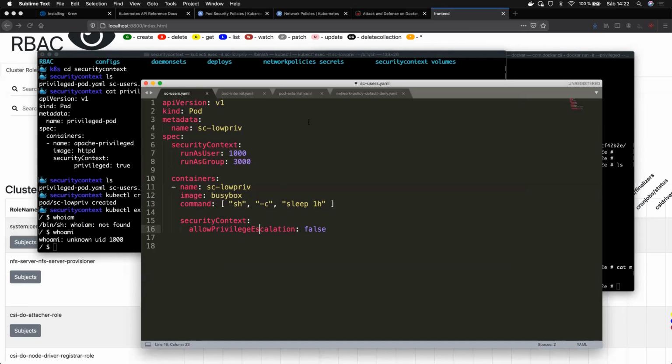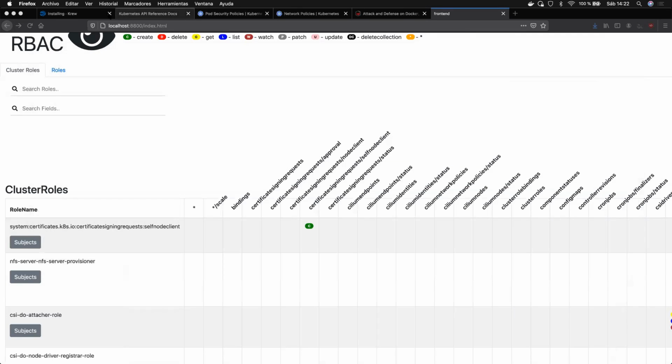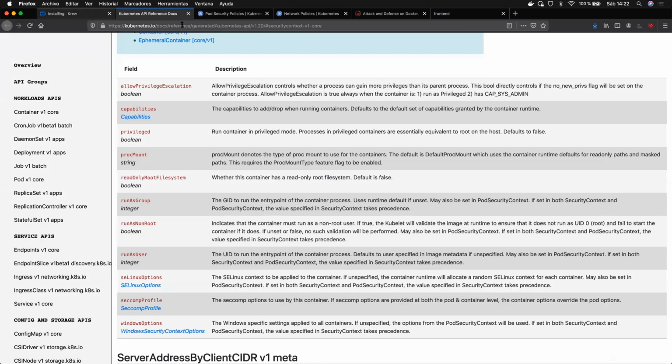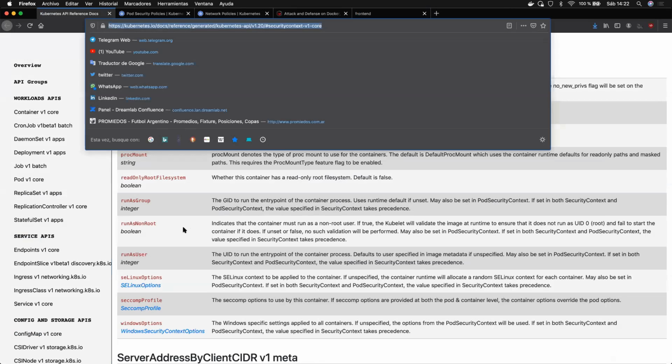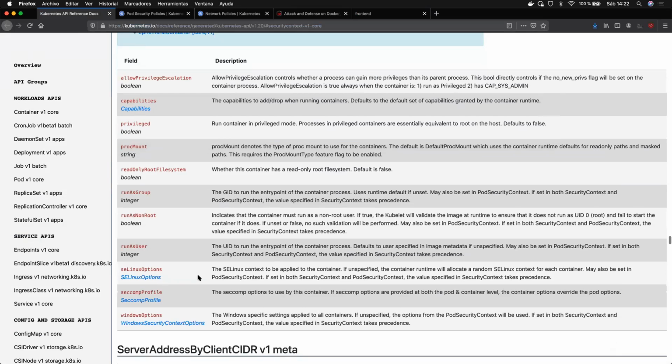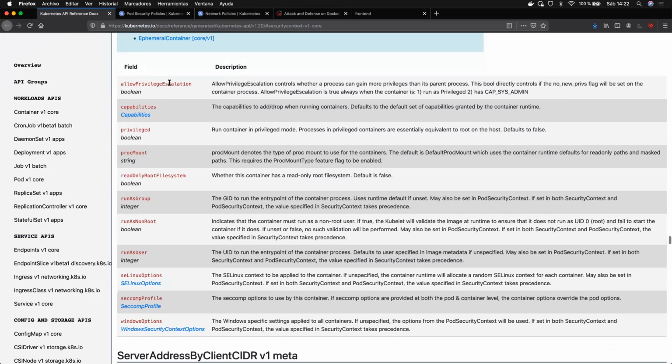If you want to know more about this, I have here the API reference, and you can see the different options that you have. This is the allow privilege escalation. Perhaps here we have the answer to the question.